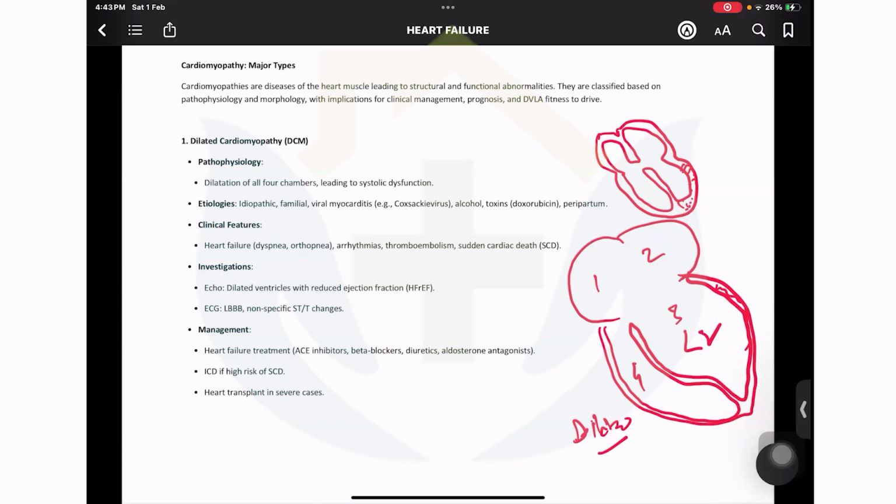Etiology: idiopathic, familial, viral myocarditis, alcohol, toxins like chemotherapy, doxorubicin, peripartum cardiomyopathy. Endless is the list. And when the list is endless, all you can say is idiopathic. So in DCMP, usually you will never find a cause. Where you can find a cause, like alcoholic cardiomyopathy or peripartum cardiomyopathy, they are named accordingly. Sometimes even viral myocarditis can lead to a dilated heart, but usually it is the left heart which is dilated immediately after a viral disease. Sometimes one can have all chamber dilatation.